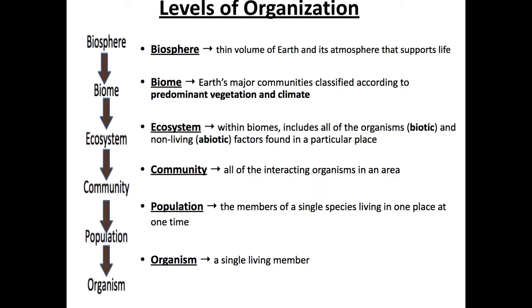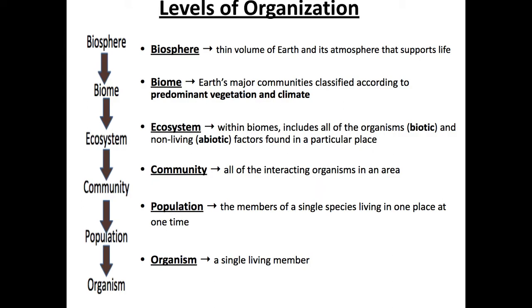Within a biome, you're going to have different ecosystems. So we live in a deciduous forest biome. Our ecosystem is going to be this particular place that we're living in. So Iredell County, that's an ecosystem. Mooresville, that's kind of like an ecosystem. The ecosystem, again, contains those biotic, living, and non-living abiotic factors.